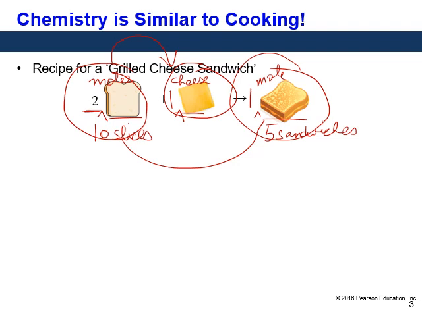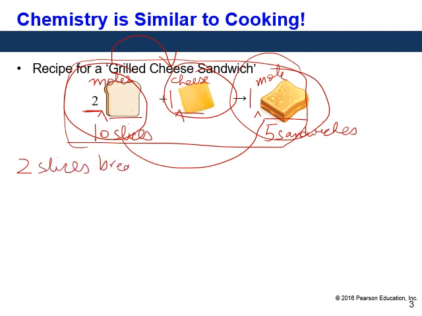So one way to do this is, you need a conversion factor to be able to do this. So what are my conversion factors? The recipe right here gives me my conversion factors, meaning if I have 2 slices of bread, that would produce 1 sandwich. And this is my conversion factor between my reactant and product. What are these numbers? These numbers are again the moles of reactant and product.